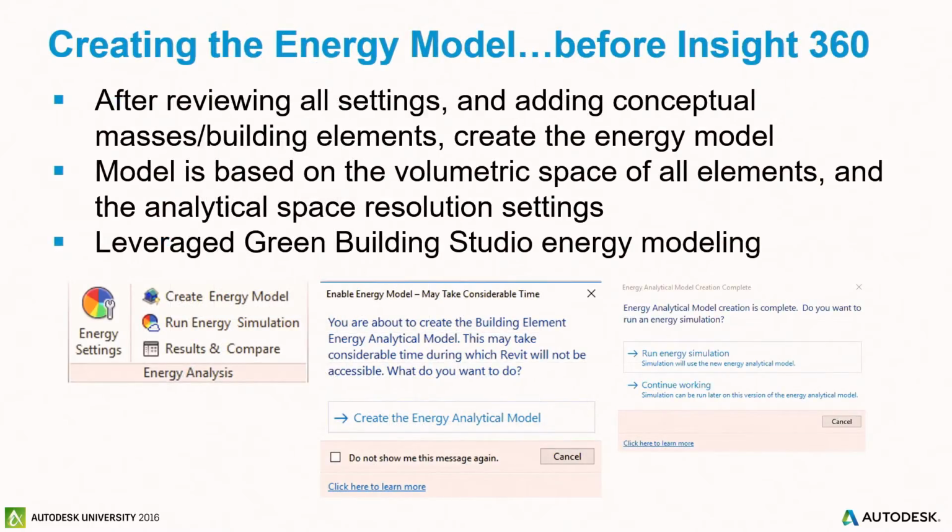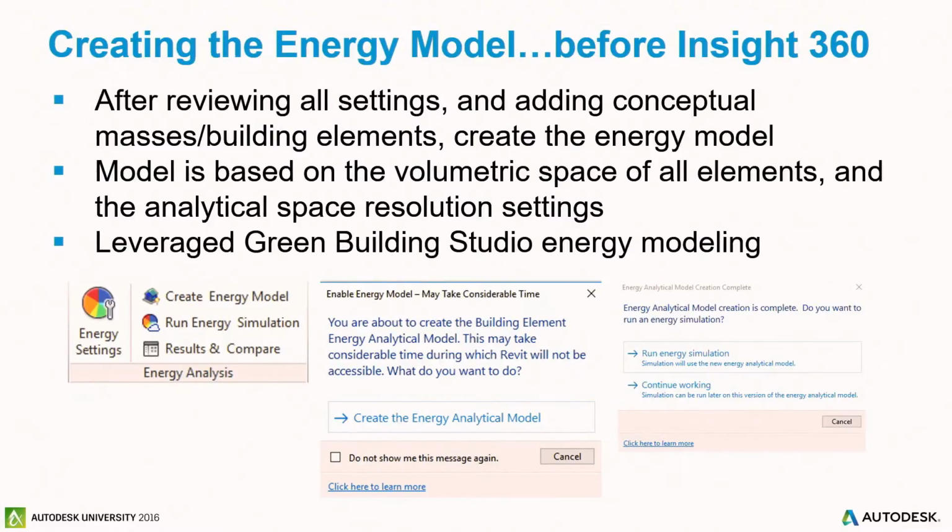And then after reviewing all this information before you go into Insight, the last step you do is click one button that says create the energy model. How difficult is that? It's one step after all of the setup before. And once the energy model is live, it's there. And you can continue to make changes to the model and export the model and send things out. It's based on all the volumetric spaces of the elements. Remember we talked about the EUI metrics earlier? The gross floor area? Those are the things that we're looking at.